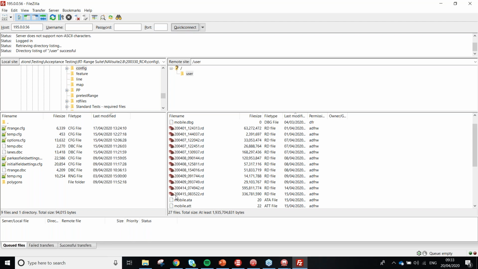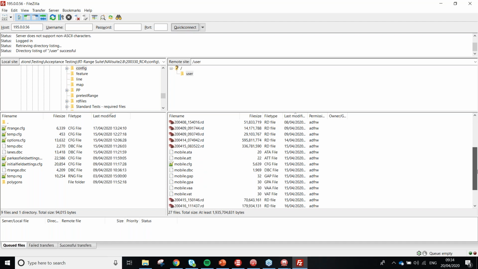For example, they're all from 2020. Then the 04 in the middle signifies April, and this will be the 15th of April at 8:35, 22 seconds. That's the time and date at which this RT was turned on, and by default it starts to store all of the data in this RD file.